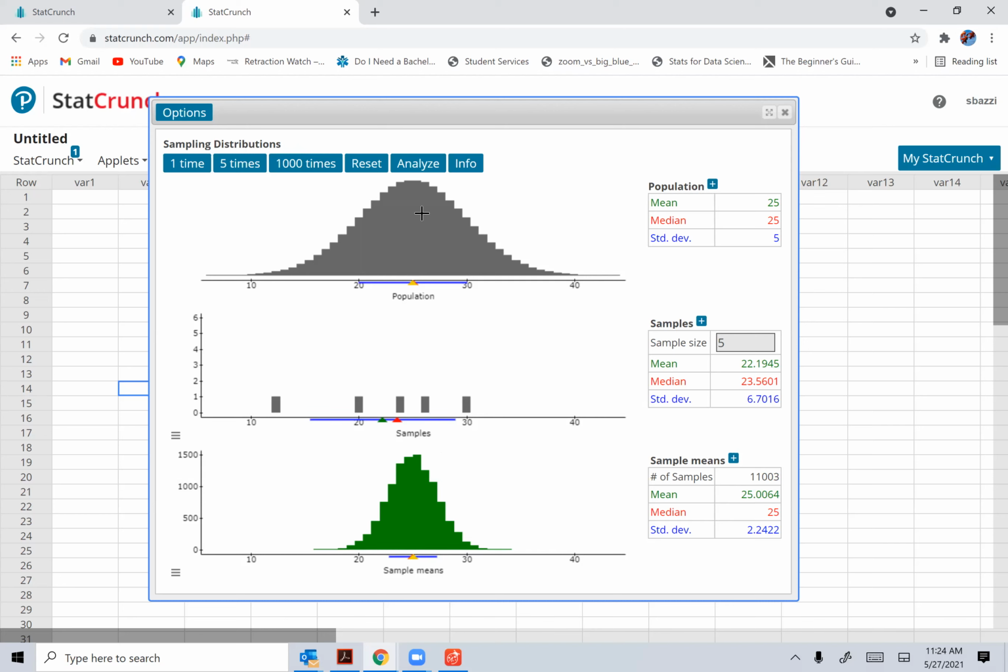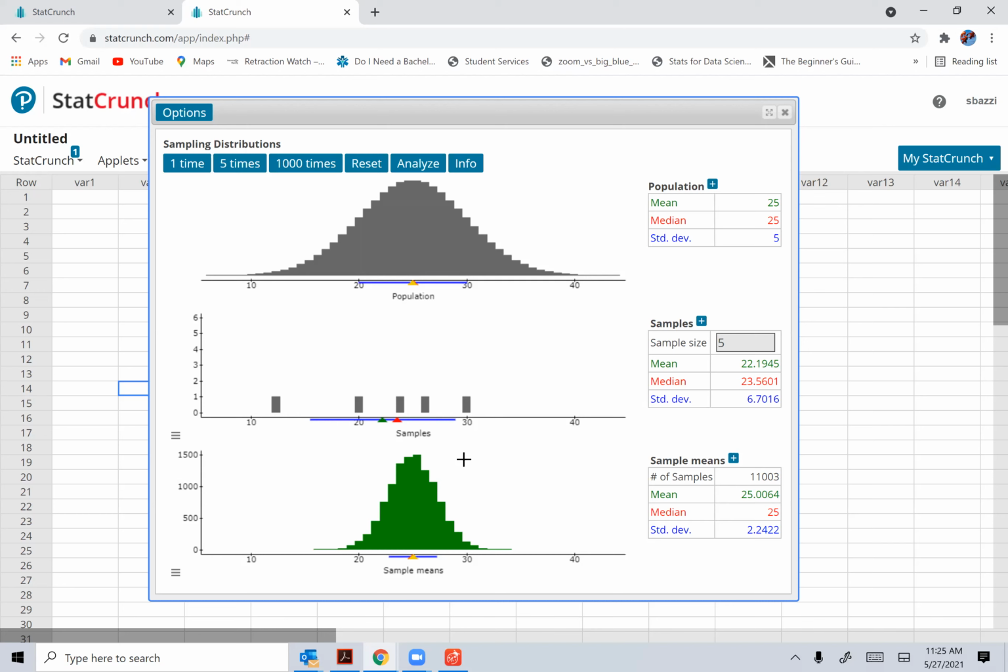This is a bell-shaped curve for the actual values in the population. So the black one is the population values. The green one is the sample, the means from the samples, from the 11,000 samples. So I have 11,000 values here. I would like you guys to make some observations. If I ask you to compare the two curves, what would you say? Look at the black one and look at the green one. What do you observe? The population is more spread.